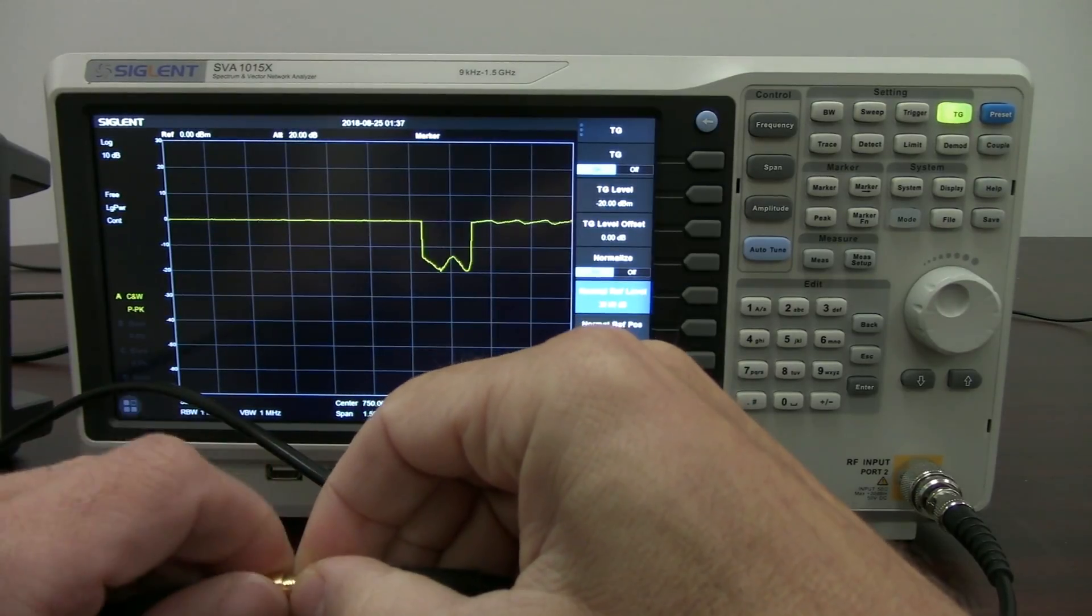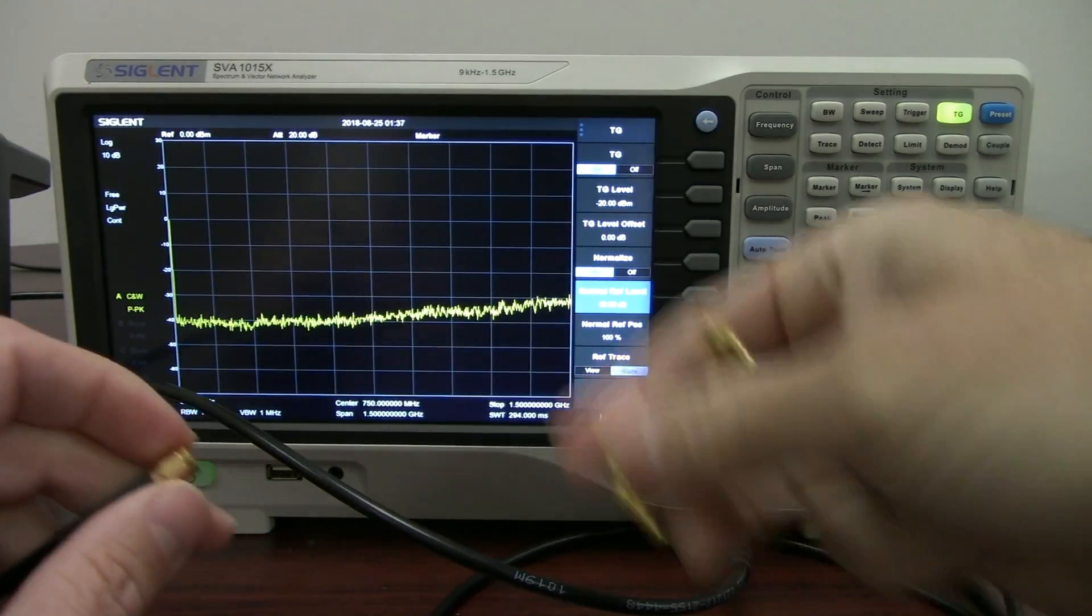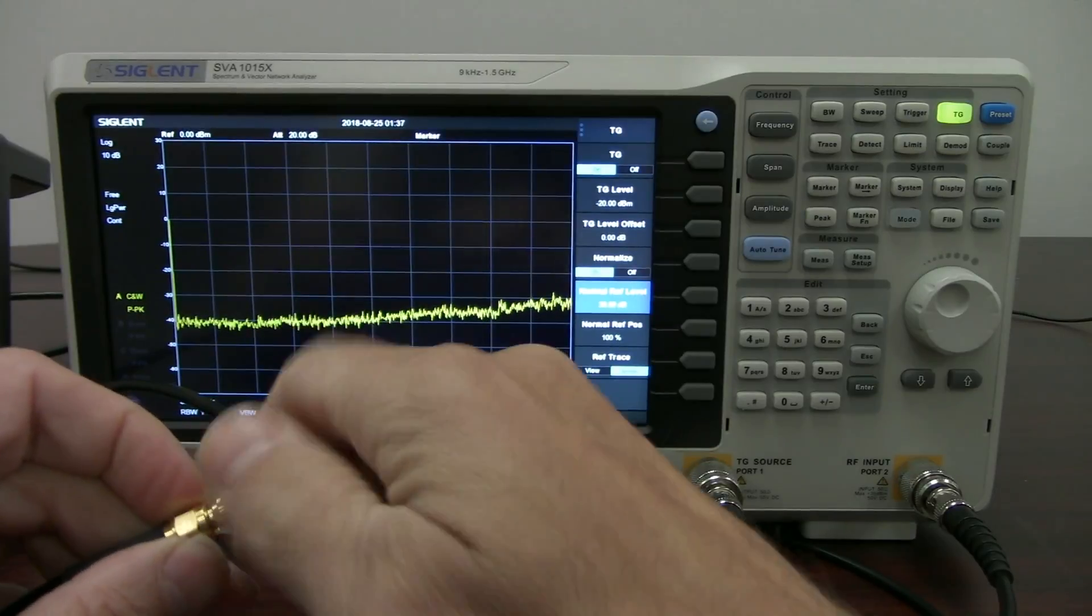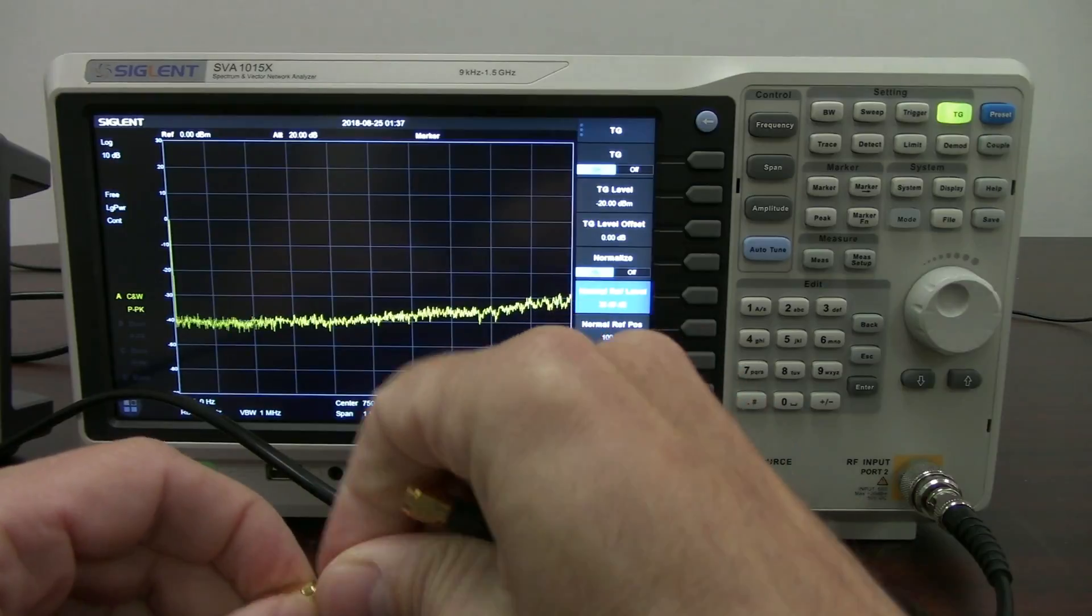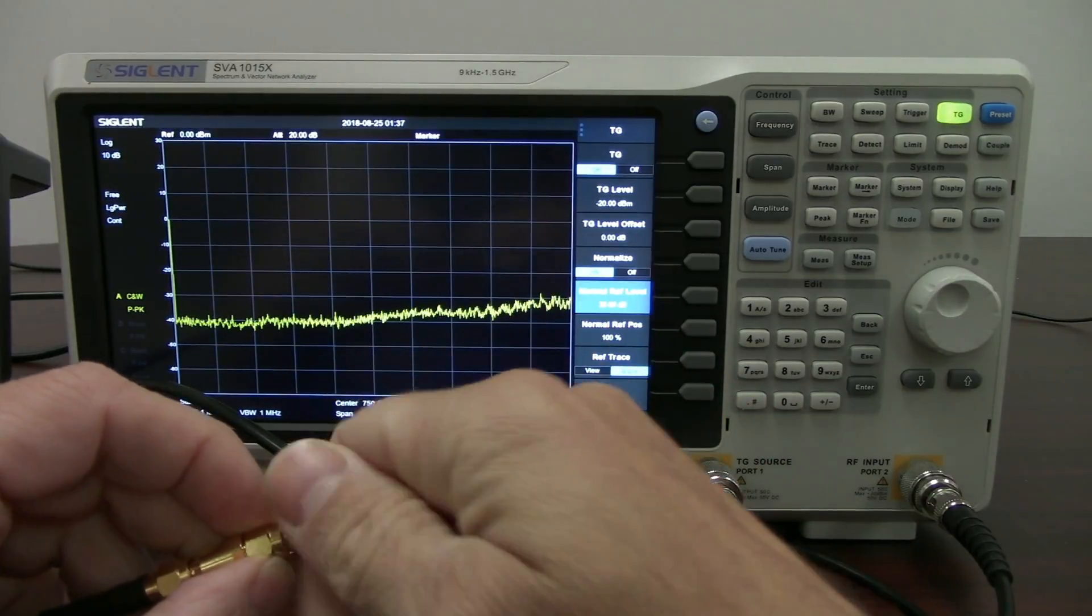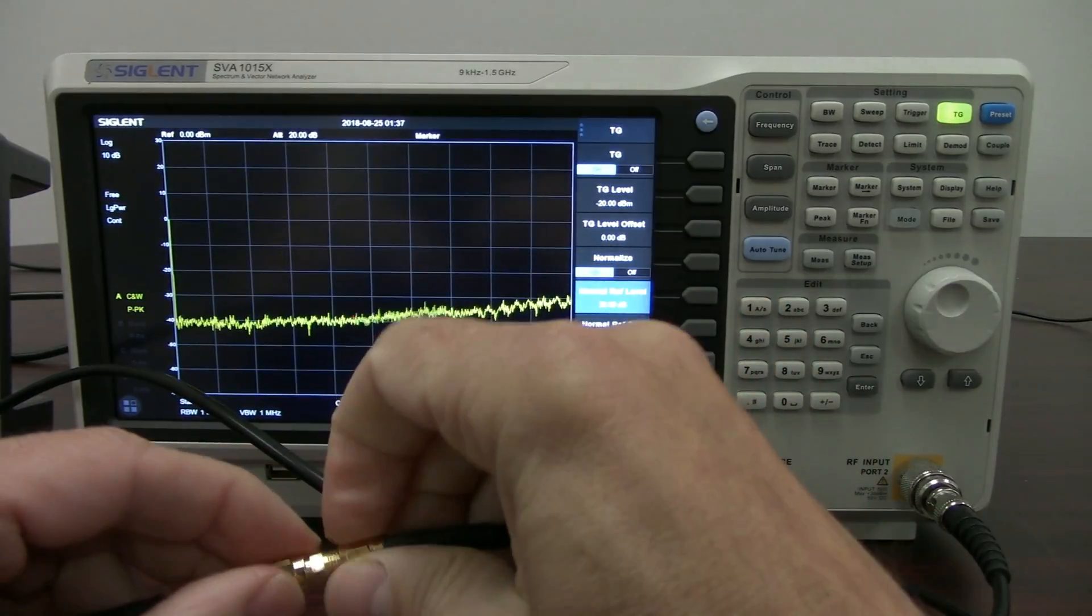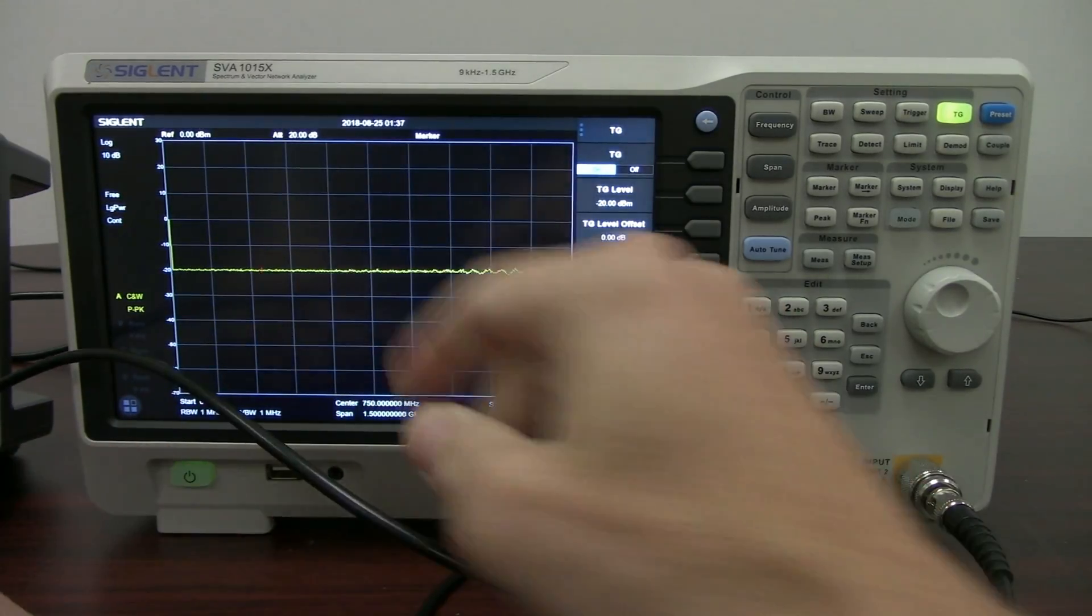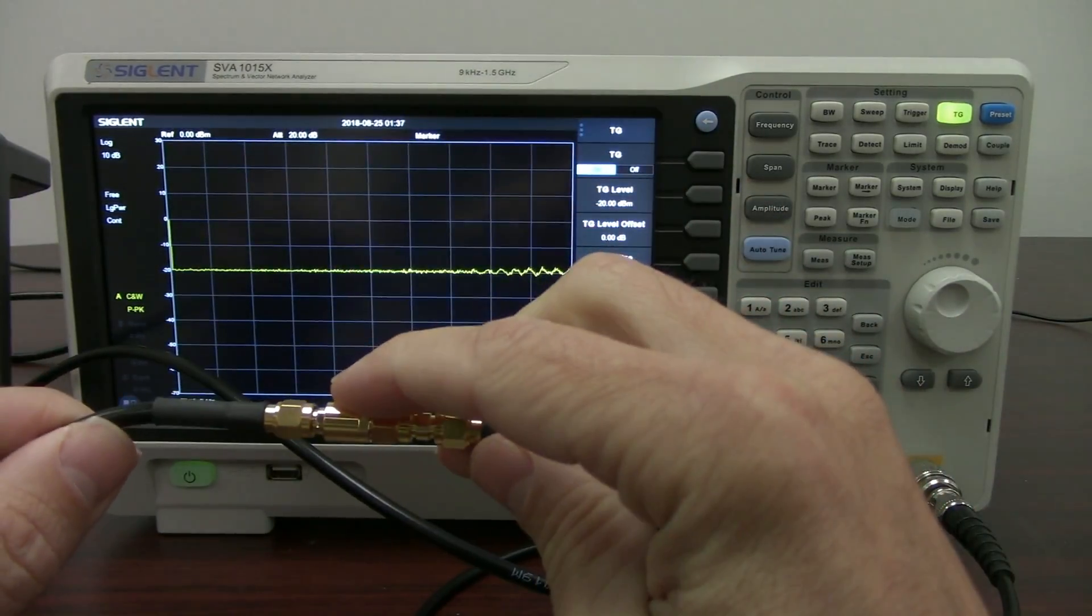I'm going to put the SMA attenuators. So we'll just set that down there. So I'm going to take one of my attenuators, I'm going to put it in place, and put the adapter on the other end here. So we're going to add the attenuator in place, and now we'll see that that line is at minus 20 dBm. So this is the 20 dB attenuator.